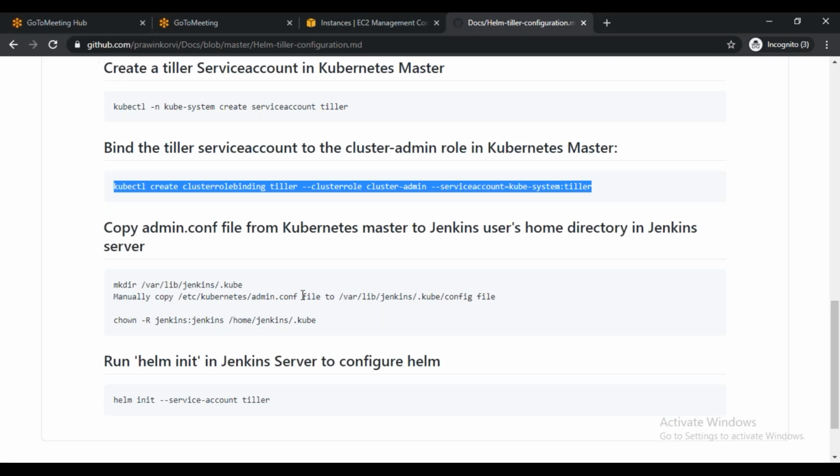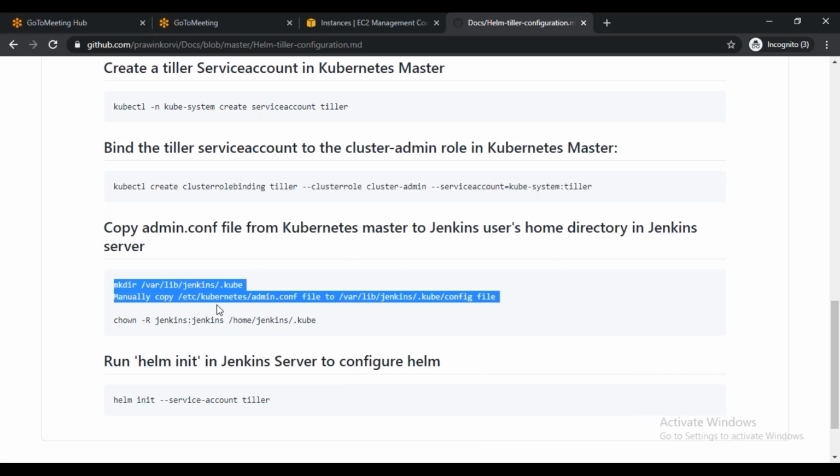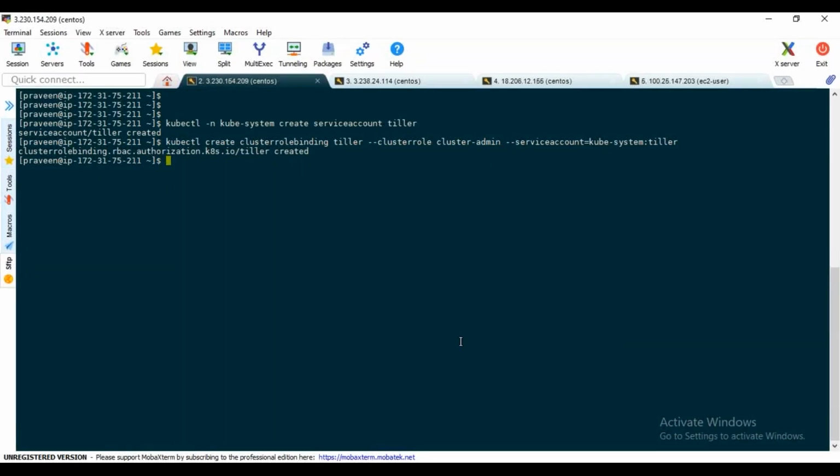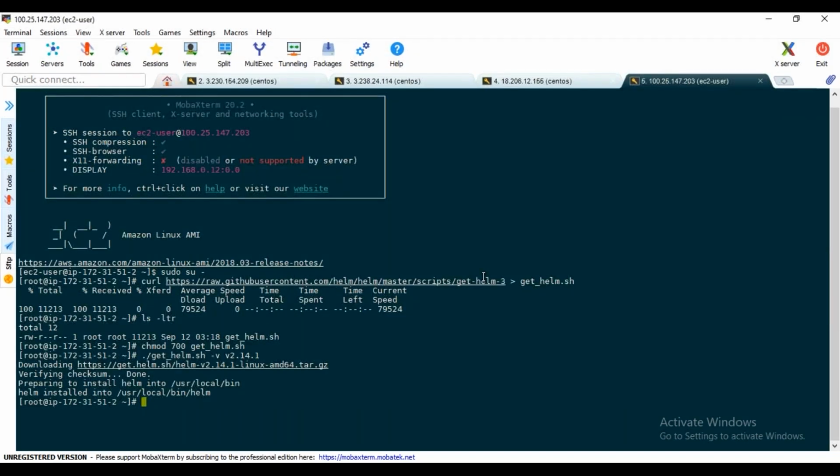The config file from the Kubernetes cluster needs to go to the Linux server where I am trying to install Helm, so that when I execute this command, it will go and talk to the Kubernetes cluster. Otherwise, how would it know we have a cluster and that it should communicate with it? So to do that, we need to copy that file. This was for Jenkins, that's why these all steps, but here we don't need all these things. This is the separate Linux server.